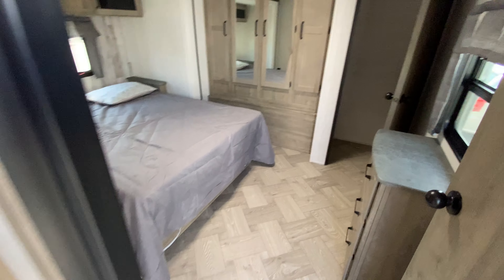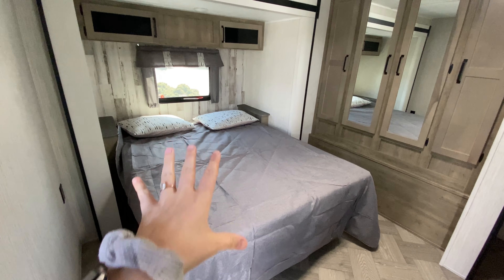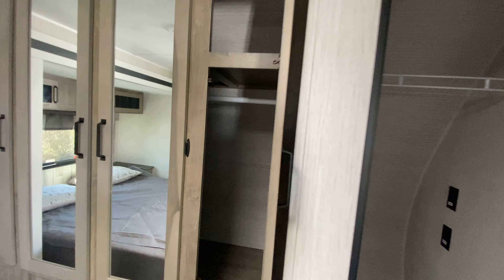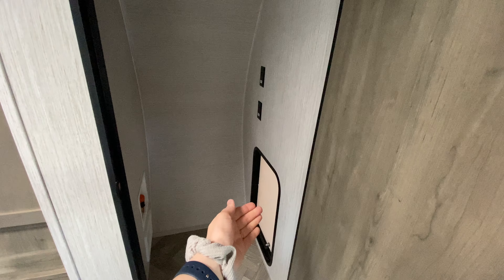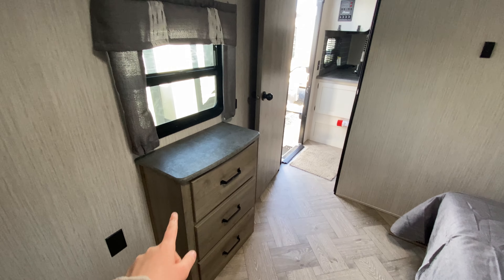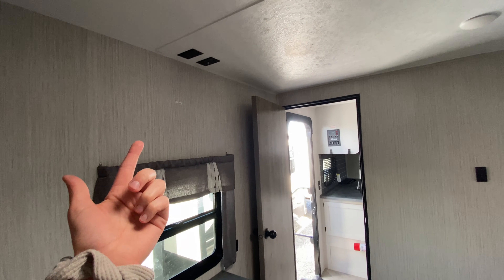As soon as you come in, to the right is your master bedroom — queen size bed and you can lift up for some extra storage. I really love that Puma puts their beds in the slide outs because you have all this walking space in front of it, and tables are on both sides with some cabinets above. All the way at the front of your camper is your wardrobe — four entrances into it and it's all one big open space once you open the doors, with a shelf as well. Next to that is the storage compartment — it's actually a spot where you are prepped for a washer and dryer unit, but you can also just use this for extra storage. At the foot of your bed you have a dresser for some extra space and countertop space too.